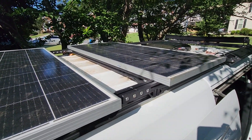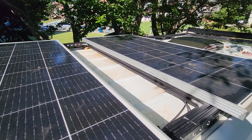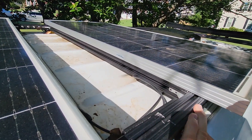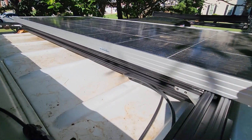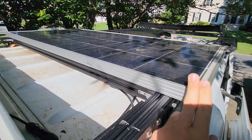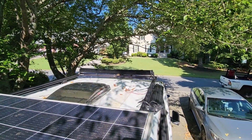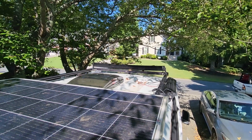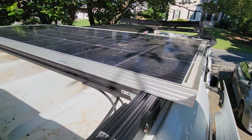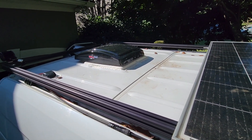These solar panels would be a super pain to ever steal, so I'm pretty happy with the security because you wouldn't be able to take these solar panels off without taking off the whole roof rack — you can't reach your hand underneath there to unbolt them. So I think they're on there nice and secure and no one's going to steal them and they're not going to fly off. We also first put one of the solar panels in front of that fan up there, but it made way too much noise when driving around and we were worried about too much wind lift on it as well. So we like them here, though it doesn't really give us a lot of room if we wanted to do a deck back here, but we'll figure that out.